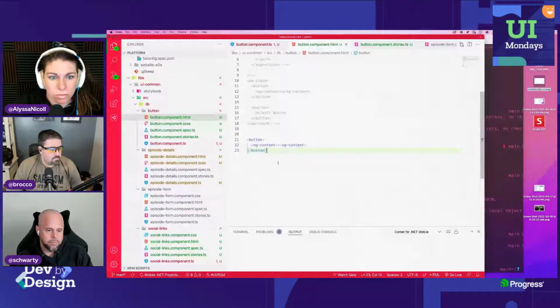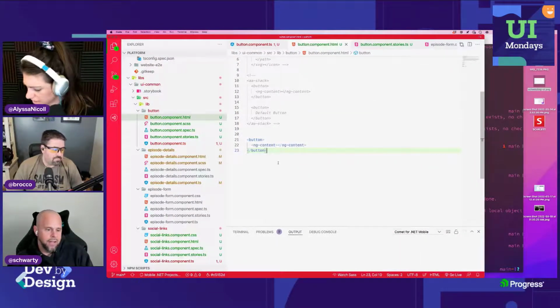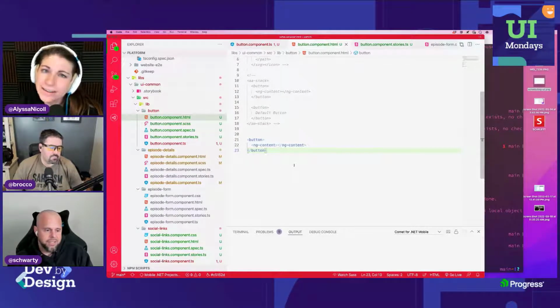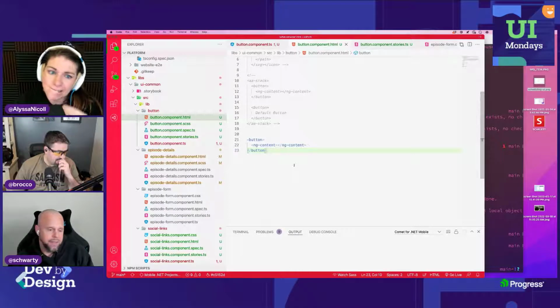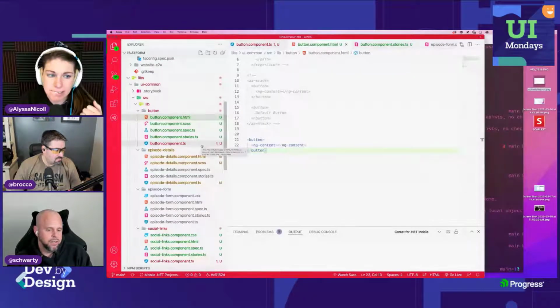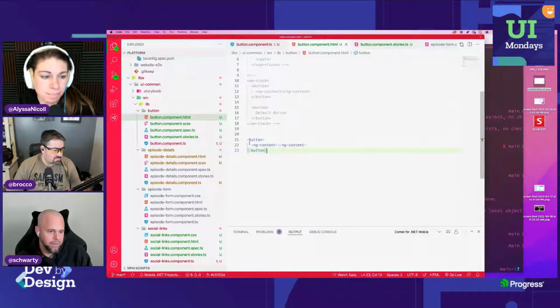do you agree with what I've done so far? Do we need to back up a step? I would define it as an input, and I would take the input and have a default value for the text. So you want to say continue or whatever you want as your default. And then allow somebody who uses your component to pass in the input of the button text, to override it with a new one.